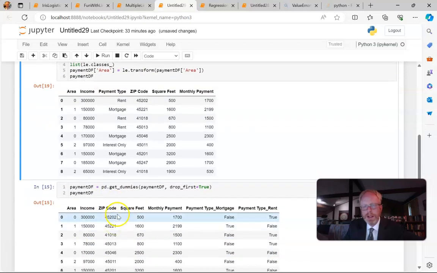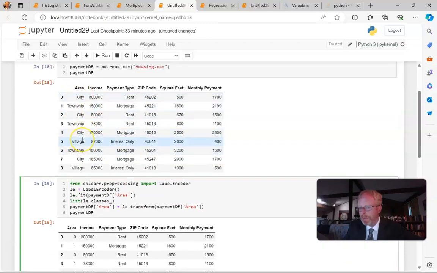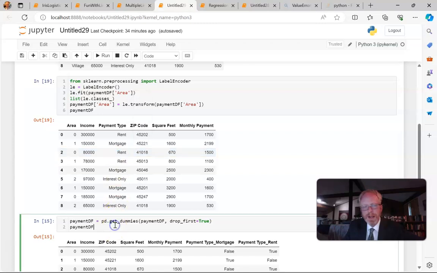Now take a look at this. This next line, I'm just saying, look through the entire data frame and find any column where we want to make dummies out of it. It's a good thing I did this label encoder first, because if I didn't, it would take this area and make dummy columns out of that. But I've already converted that to numbers. So get dummies is simply going to look for any column with an object in it, or a string, in other words, and it's going to take each of the unique values there and then make a new column for that value with a Boolean. And the Boolean will be true if this name here matches what's in that column, and false if it doesn't. So let's see what happens here.